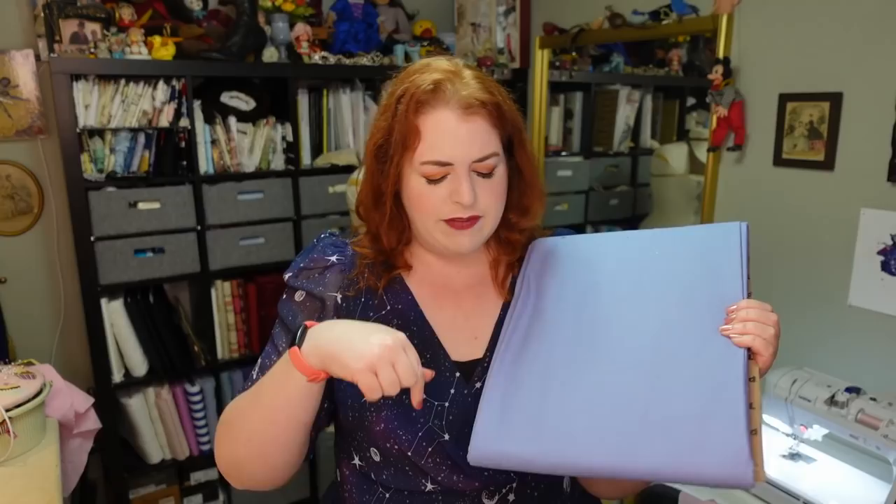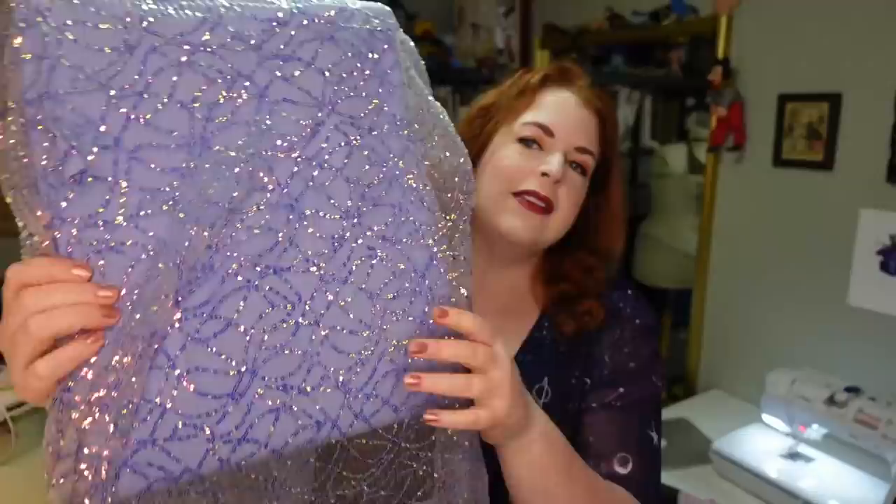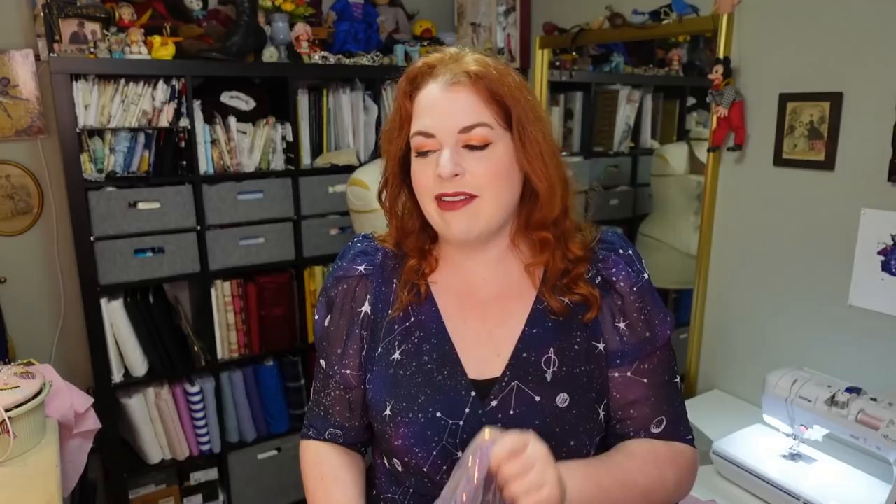The fabric I'm planning for the underlayer is this blue cotton twill — I think it's the same periwinkle twill I used for my hussif dress Halloween costume from 2020, and it goes very nicely with this gorgeous sequin fabric. I'm hoping to finish this whole project in about two days. At the time of filming, I have less than a week before I leave, and I still need to film other videos, edit, and pack.